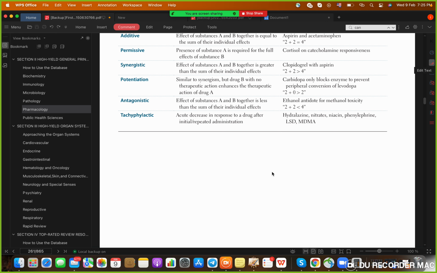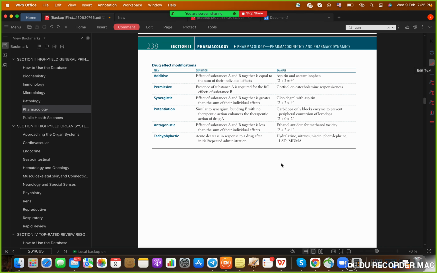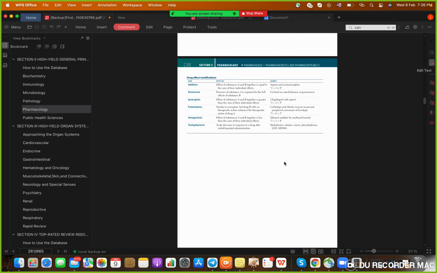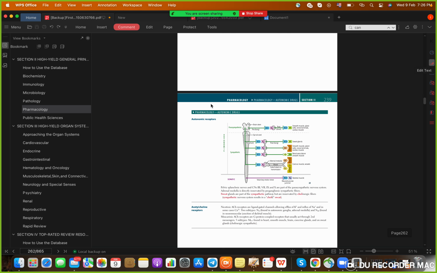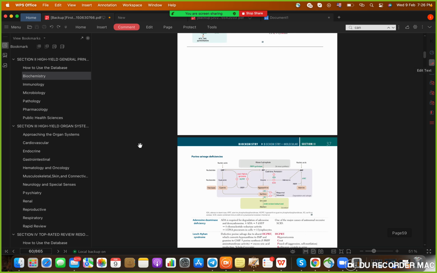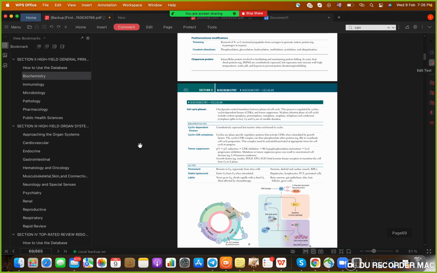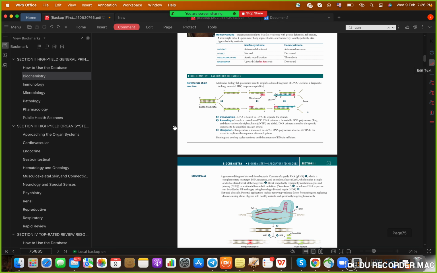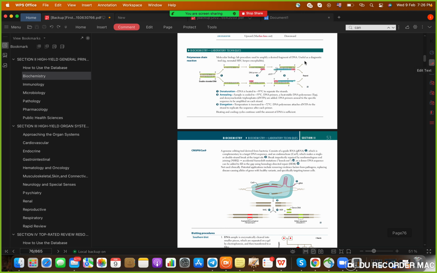The same idea applies to hydralazine, nitrates, niacin, and phenylephrine, LSD, and MDMA, which are basically drugs of abuse. Okay? The last two, I mean. Okay. So that's the main things that you have to know for general pharmacology. In our next class, we'll speak about the autonomic drugs. Until our next class, I have some time now, so I'm thinking that we can discuss a little bit of lab techniques. So I'm going to explain the PCR for now.